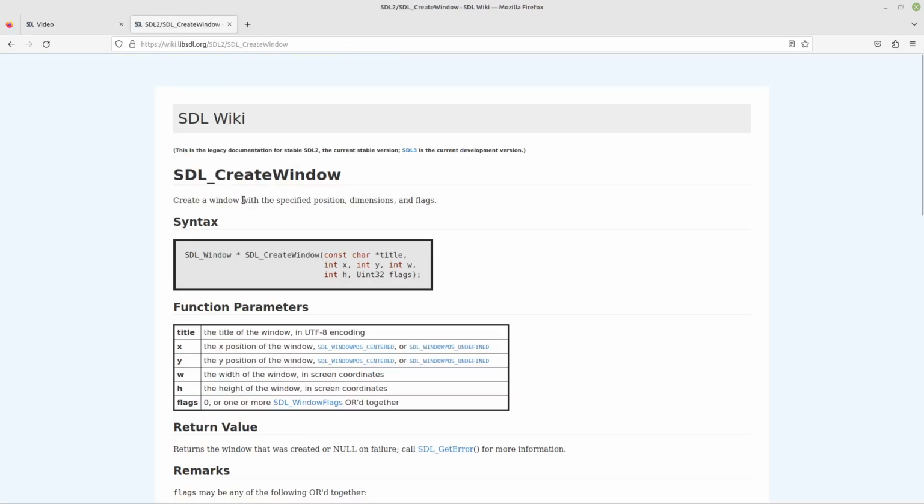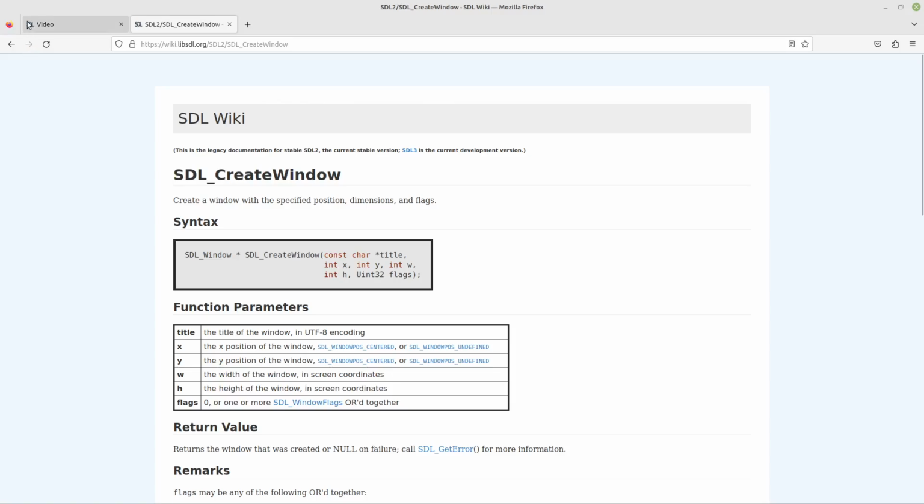All right, next, what we're going to do is we're going to start working on creating our window. You can see that there's an SDL_CreateWindow function. It accepts a title. X and Y are the location on your screen where 0, 0 is going to be this top left-hand corner. As X increases, it will increase widthwise.